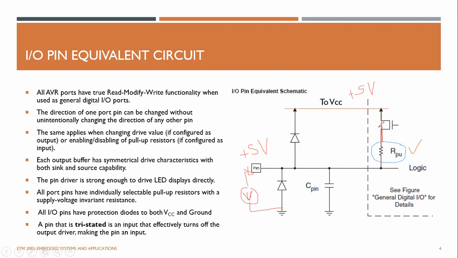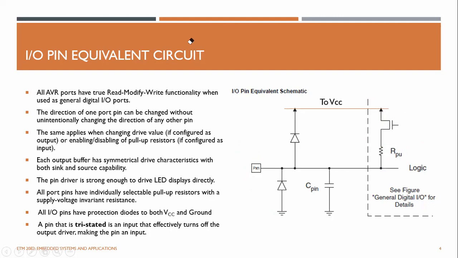Which means this is a short circuit in this transistor and the pull-up resistor is driving this pin to 5 volt because there's no current flowing. V equals IR. This voltage drop will be 0 and this voltage drop will be 0. The 5 volt will appear on this pin. So normally we don't use pull-up resistors in many applications, but if you want, you can enable them.